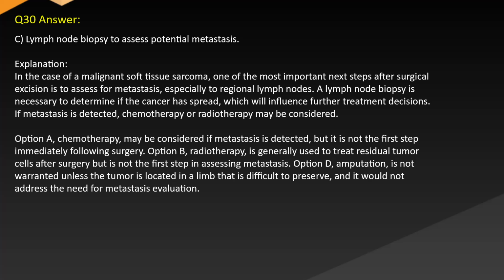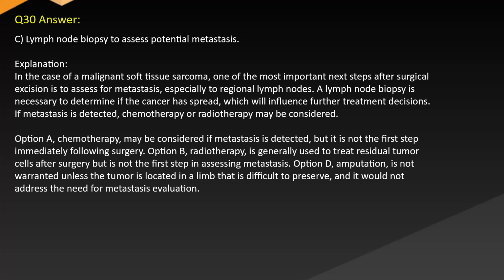Answer: C. Lymph node biopsy to assess potential metastases. Explanation: in the case of a malignant soft tissue sarcoma, one of the most important next steps after surgical excision is to assess for metastases, especially to regional lymph nodes. A lymph node biopsy is necessary to determine if the cancer has spread, which will influence further treatment decisions. If metastases is detected, chemotherapy or radiotherapy may be considered.